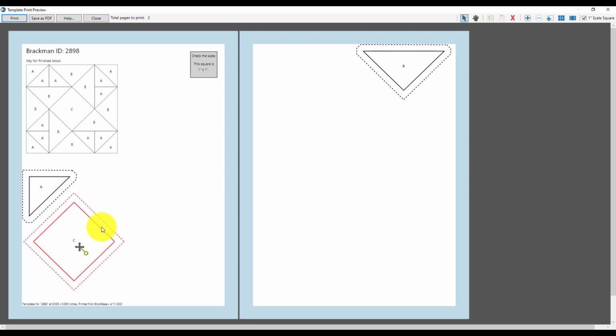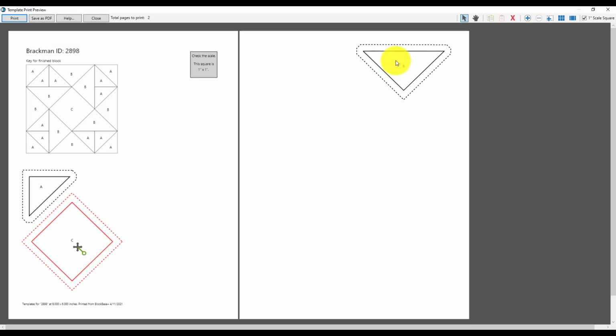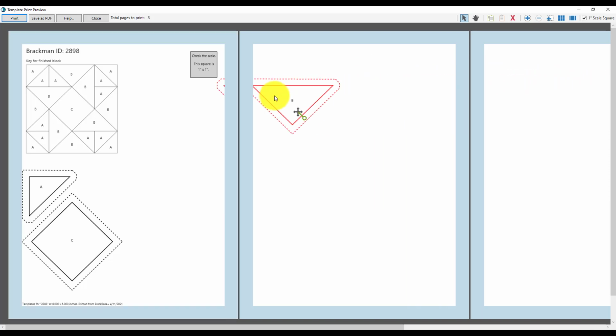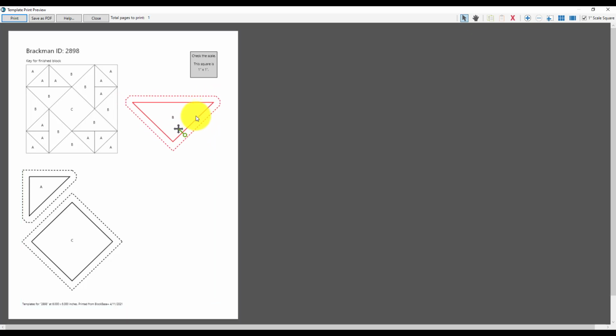So that will help you know how far over you can get it to the side and still be on the page. You can also drag templates and create more pages within the preview if you wanted to spread out your templates for some reason. I'm going to scooch this over here so that all of our templates fit on one page.